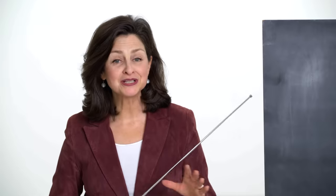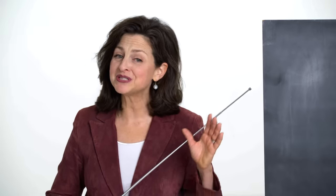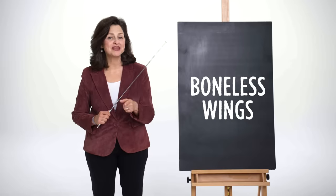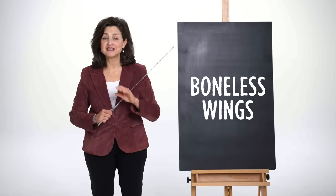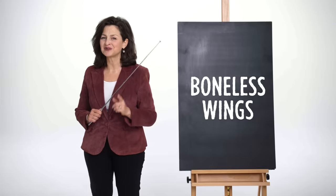Boneless wings are so versatile that you can use any part of the chicken. Next time you're making them for a big party or just as a solo snack, we hope you'll take some of these fabulous tips from our three incredible chefs.